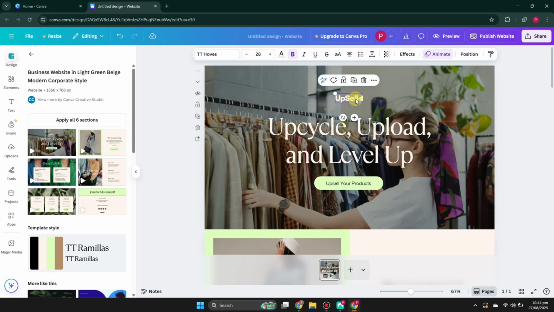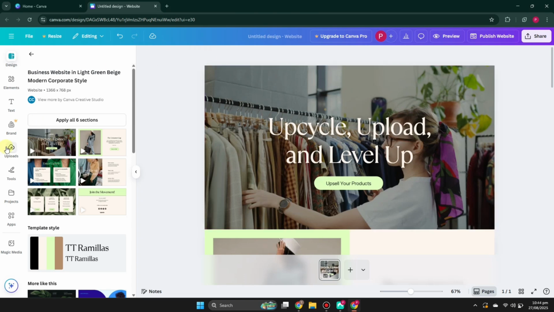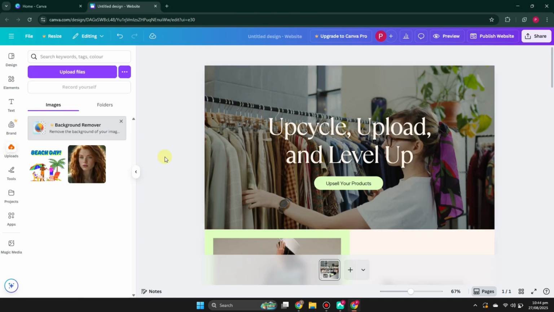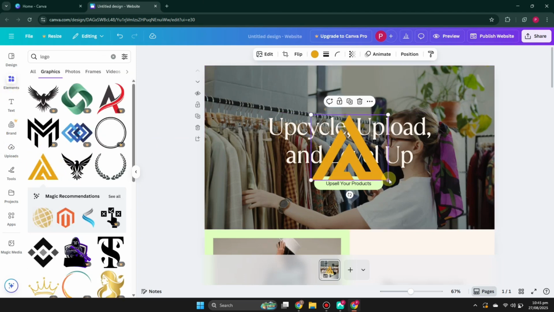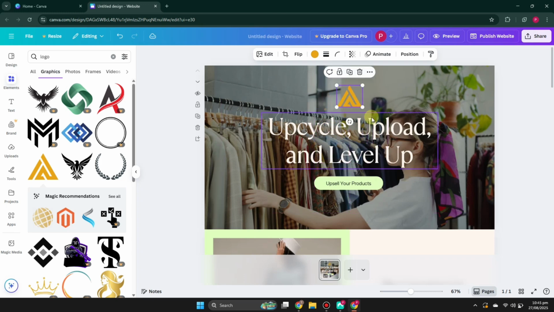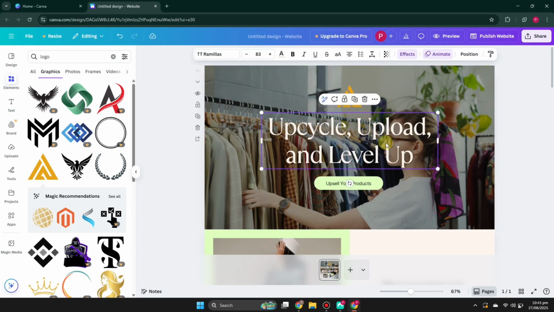Now we have the template. It's time to customize it as per our choice. So I'm going to start with the logo. First, I'm going to remove this default one and import a new one. So what you have to do is simply upload your logo image here, and after that you have to simply put it on that page. For the reference, I'm using this one from the files or these ones that are available on Canva as well, but you can use your logo.